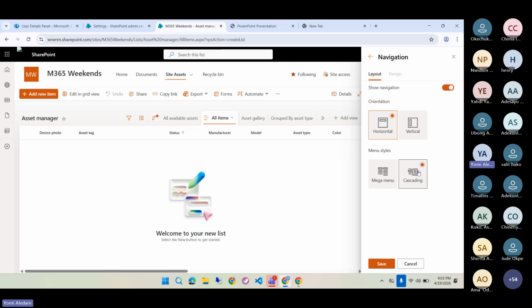I think this is more common to those that use sites, so I'll keep it as this. But if you don't want to see navigation, you can also hide it, but of course, our site has some assets that we want to be able to navigate easily. So we want to see that. Okay, so I'll save.